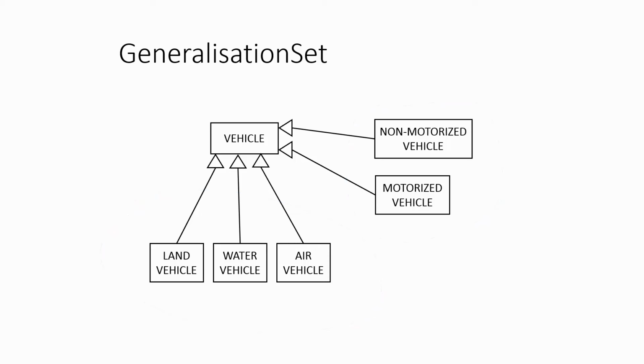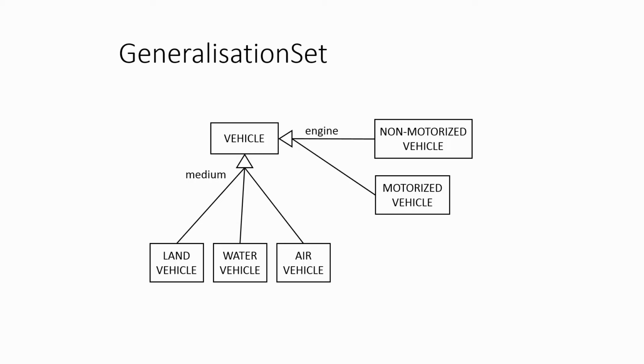First, by putting a name next to the generalization relationship lines. That name designates a generalization set to which the specialization belongs. All generalization relationships with the same generalization set name are part of the same generalization set.